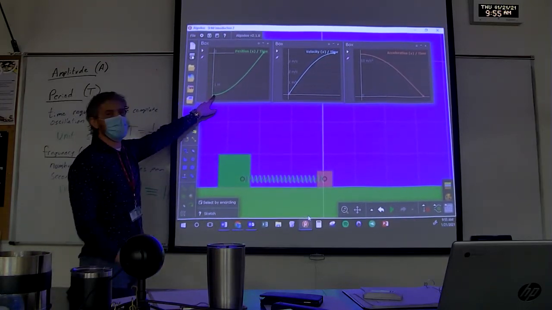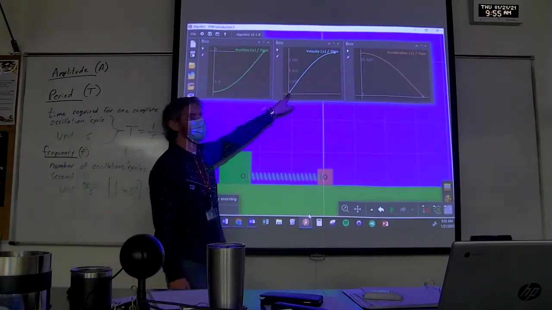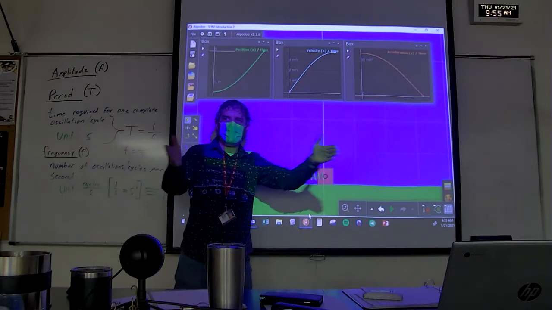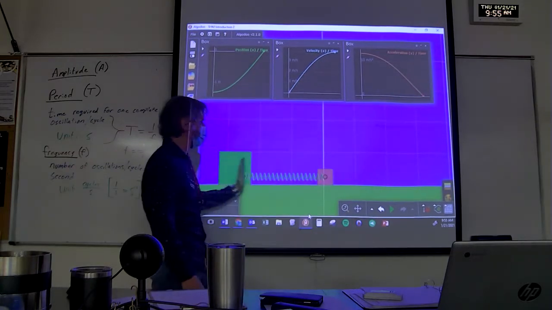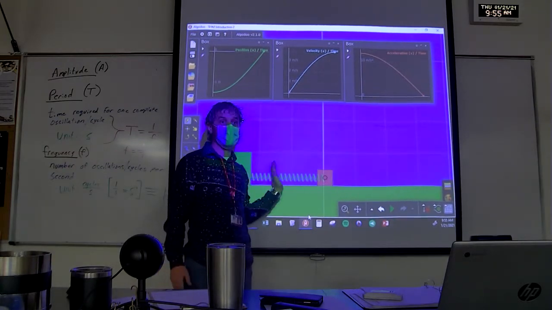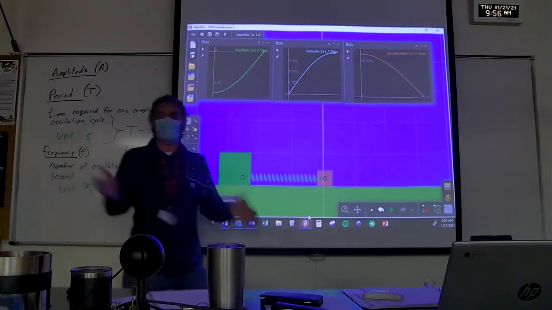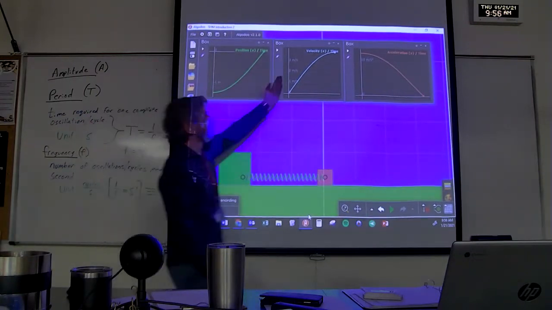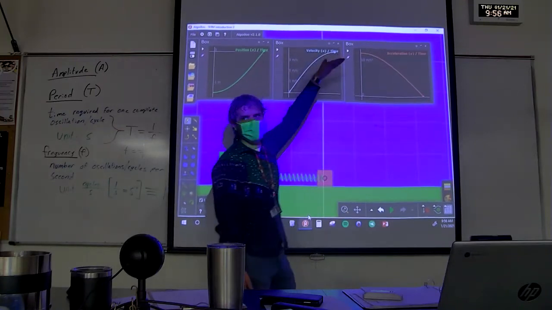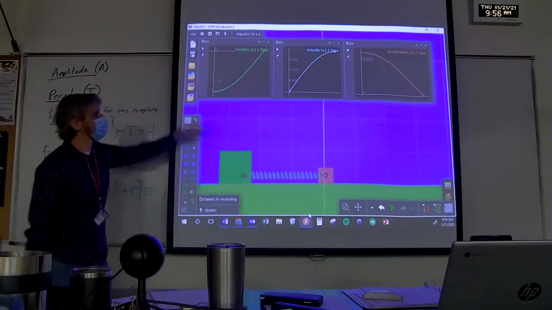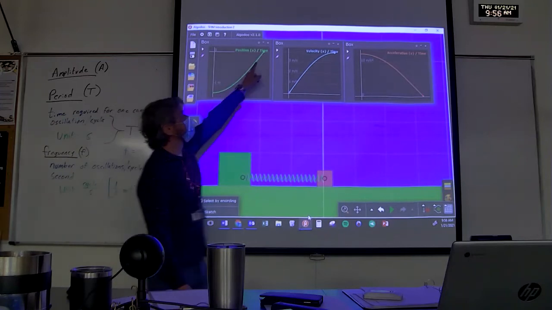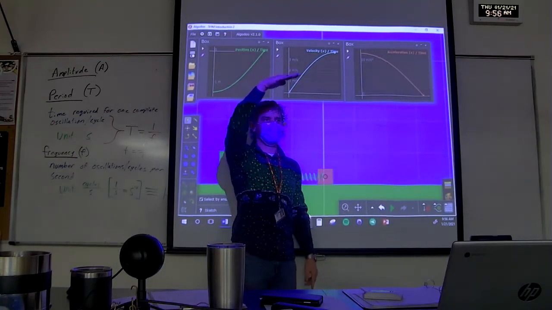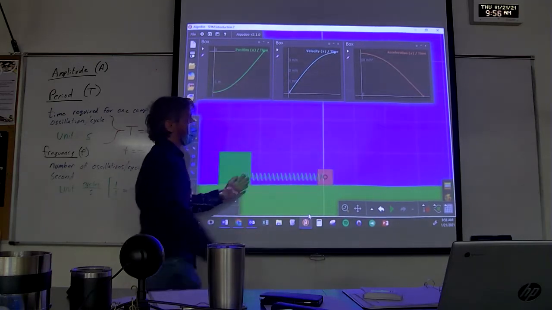At maximum negative position, we released it from rest, so we started with 0 velocity. But the force created acceleration, which sped the object up as it moved from the amplitude to equilibrium. But the spring force got smaller, and so the increase in velocity got smaller, so the slope decreases as we approach that. And then once we get to equilibrium, we're moving at our fastest velocity, so we reach the apex of that curve, right?